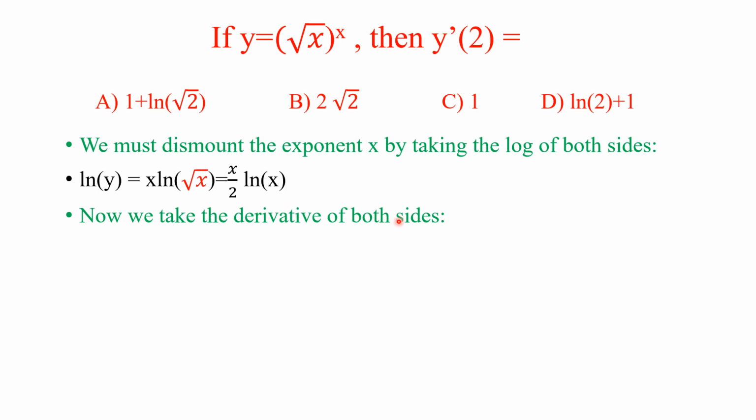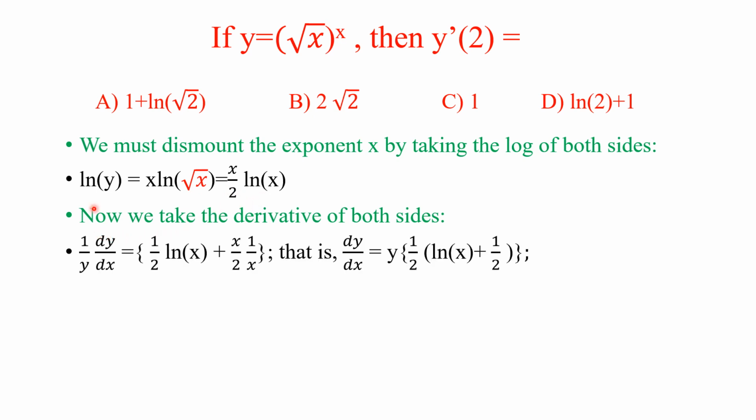Now we take the derivative of both sides, derivative of the left hand side, derivative of the right hand side. And that will give us the following. Derivative of the left hand side is 1 over y dy by dx, because y is a function of x. So this is chain rule, 1 divided by y dy by dx should be equal to the derivative of the right hand side. Derivative with respect to x will give us the first term. Derivative with respect to ln will give us the second term. Ln of x, its derivative is 1 over x. So the x's will cancel.